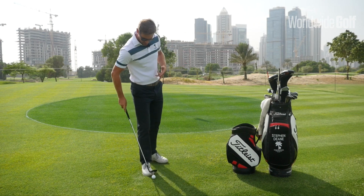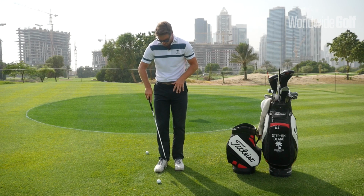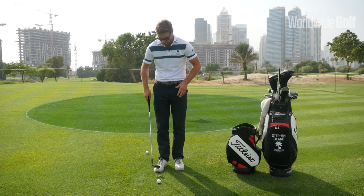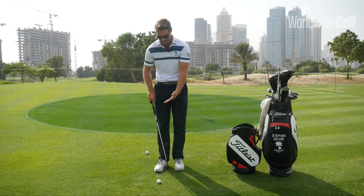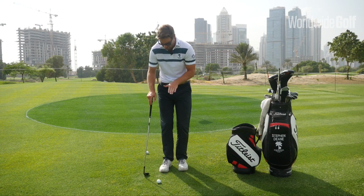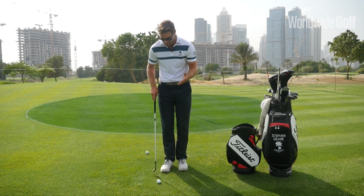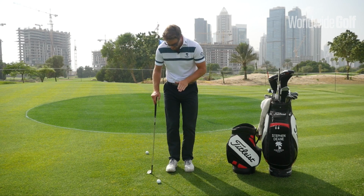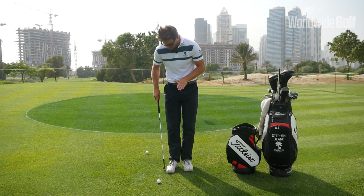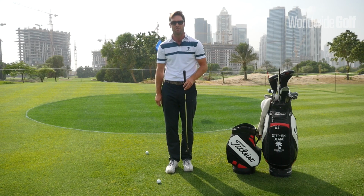So in terms of positioning, you can generally base everything around the right foot. Your normal ball position, I like to see it a little bit further back, so kind of on the inside of the right foot, if the lie is good. If you're in the rough and the ball's sitting down a little bit, we can move the ball onto the right toe. And then if you're maybe on an awkward lie where it's above your feet, below your feet, or on a side hill, you can maybe move it further back and position it on the outside heel. But everything's kind of based in and around the right foot.